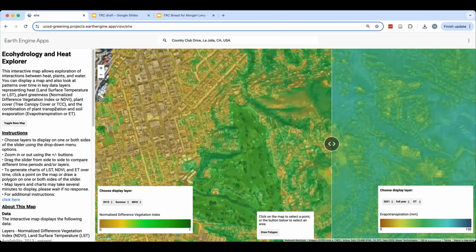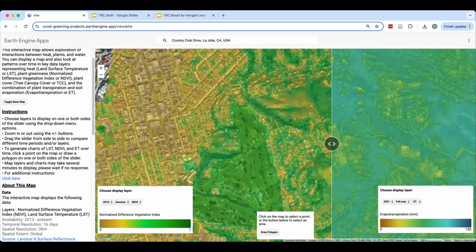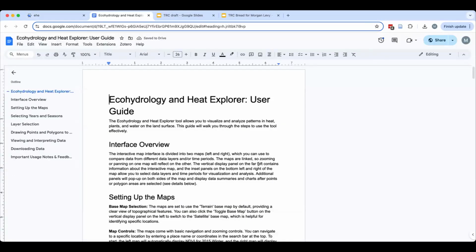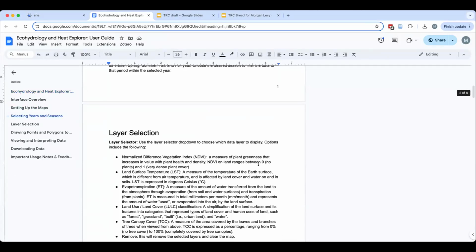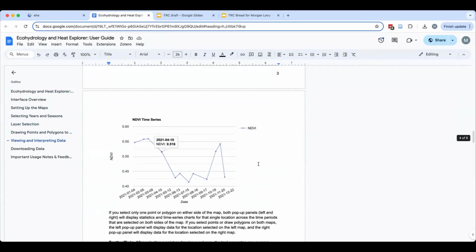And then, yeah, on this side, there's a brief summary. This is the toggle base map one that we showed. These are really simple summaries or summary instructions, but if you click, we've got more detailed instructions for folks to look over. So hopefully those are helpful.